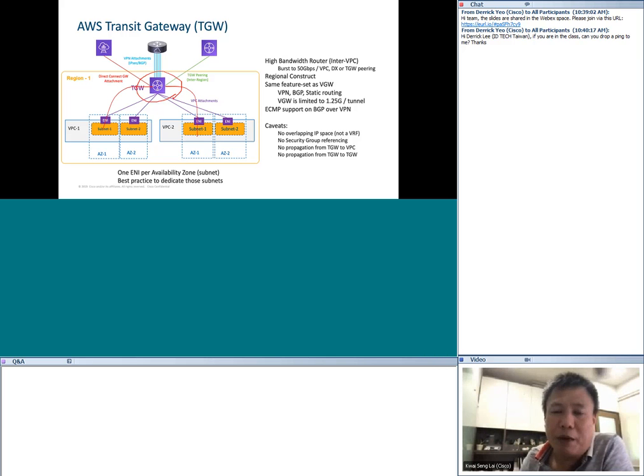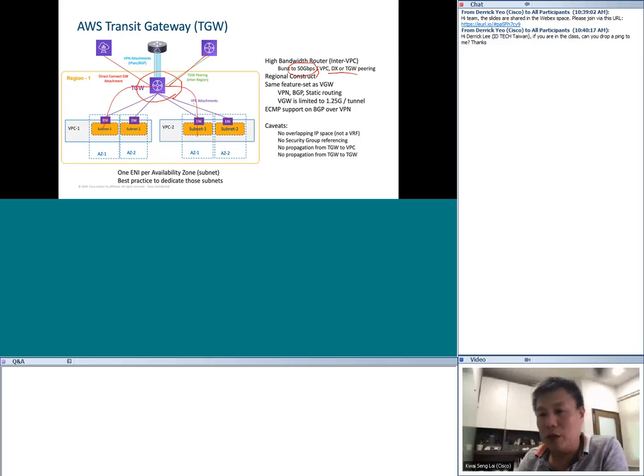Now, why is TGW better than the transit VPC approach? First thing is that TGW allows much higher performance versus the transit VPC concept that we talked about just now. We have 50 per second versus 2.5. And also in TGW, I can do a TGW peering with another region. Maybe I deploy somewhere in Southeast Asia, somewhere in Australia in this case. Then to simplify all the forwarding, I can interconnect all the TGWs, and my static routing configuration across all the VPCs becomes a lot easier. So that's one of the benefits of using TGW.